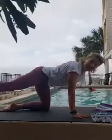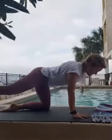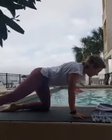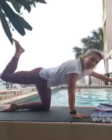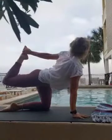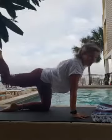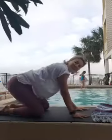And then once they're out here at the side, we're going to engage that core. And we're going to draw some little circles. So circles in one direction, circles back to center, and in the opposite direction. You bring the arm and leg back forward. We're going to bend that back foot and just see if we can reach around and meet those back toes. So we're getting a little quad stretch here. We might meet sometimes, we might not meet sometimes. That's a-okay. Release the arm and leg back forward and gently release and shake it out again.